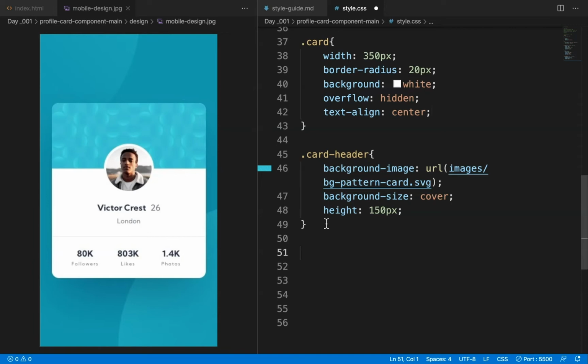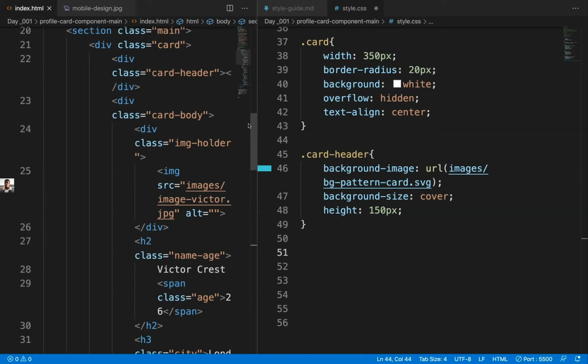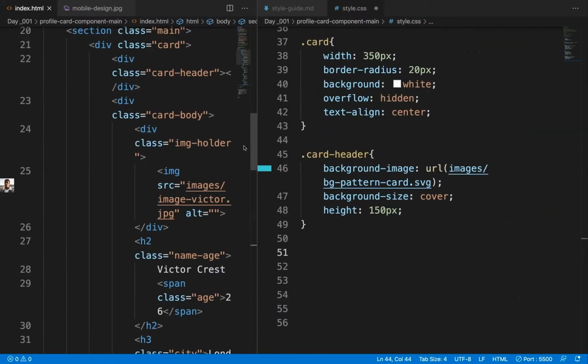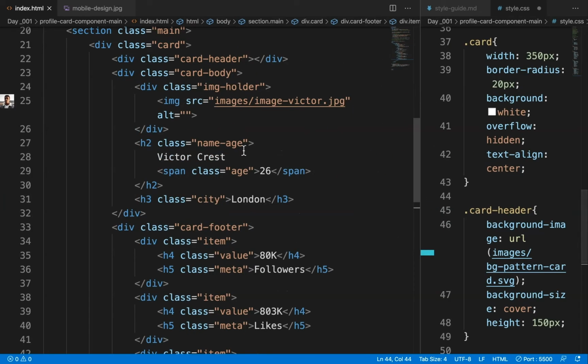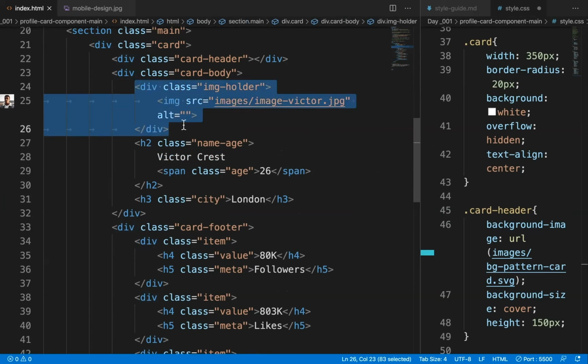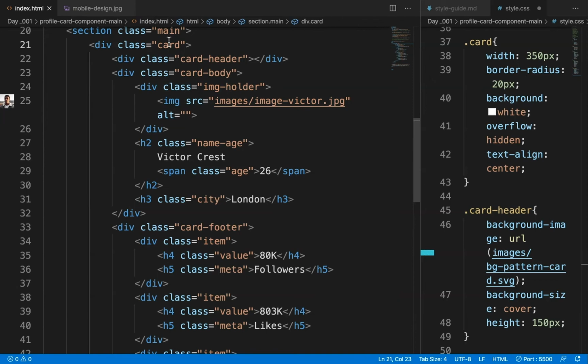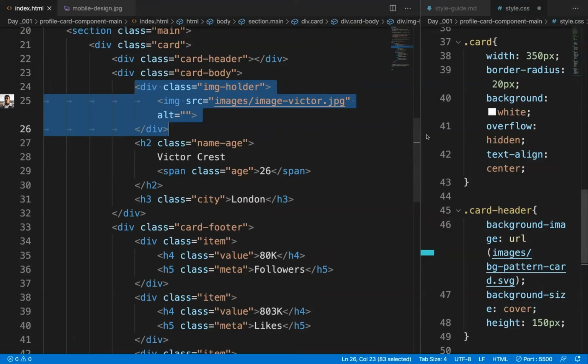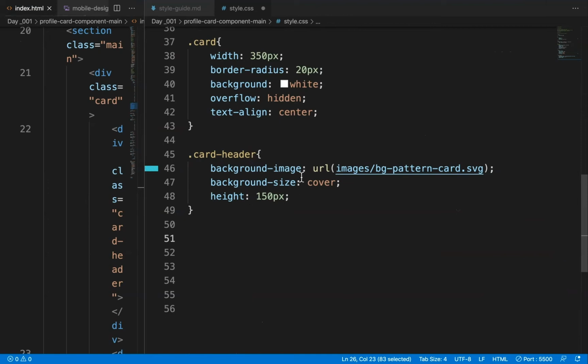So now we need to make it for the image. We have an image holder. Just one thing that I cannot remember exactly. Okay, I have the image holder. It's just strange. The image is coming to the center with the text align center, but the image is actually inside the div. I was not expecting this to work. Very interesting, because usually the image goes to the center when you say card text align center, but not a div. So for some reason this is working now. Surprise, but that's cool, a good surprise. So let's continue. Then in the card header, the next element will be the image holder.